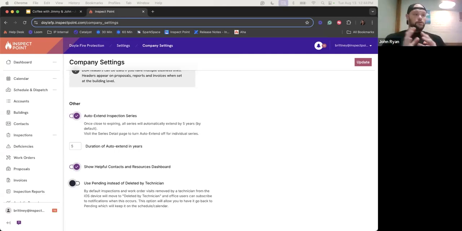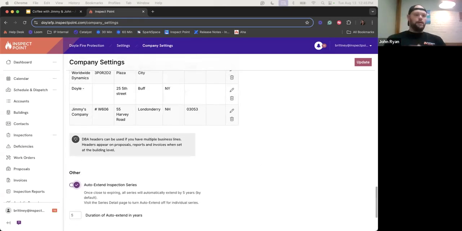Or if you just don't want that in general, you can reach out to your CSM. They can turn that off and they won't even have the ability to swipe. So we really like to customize it to what each user would want their technicians to have. This is a built-in fail-safe in the back end, just in case they do swipe it. It will throw those right back in a pending status.